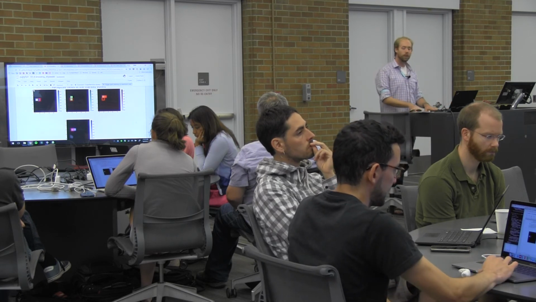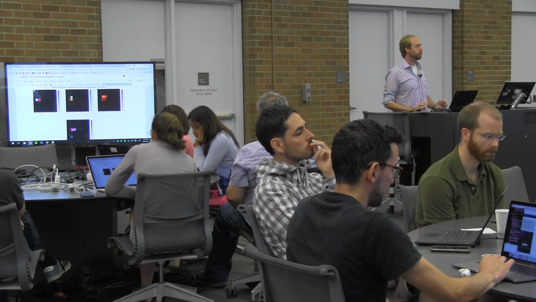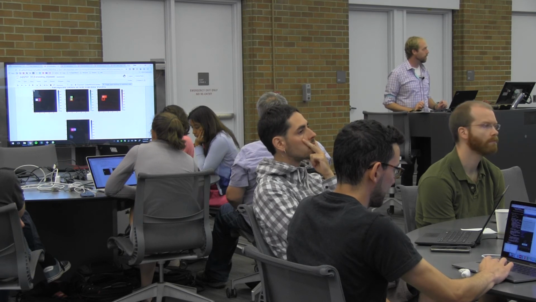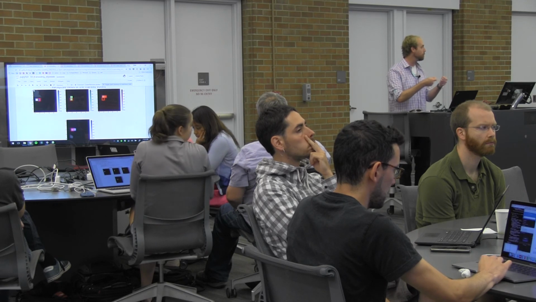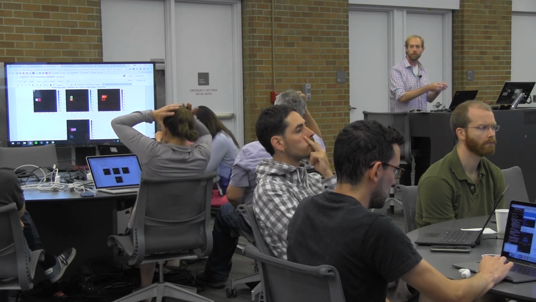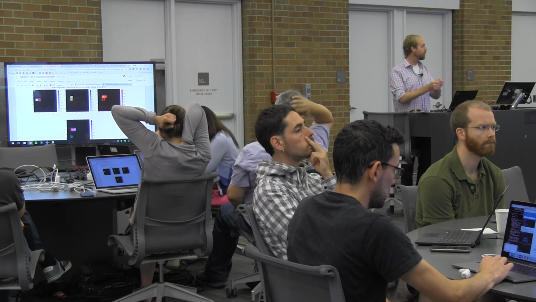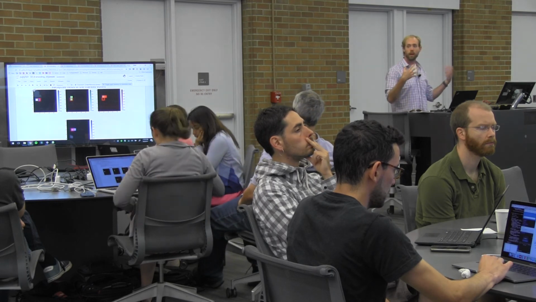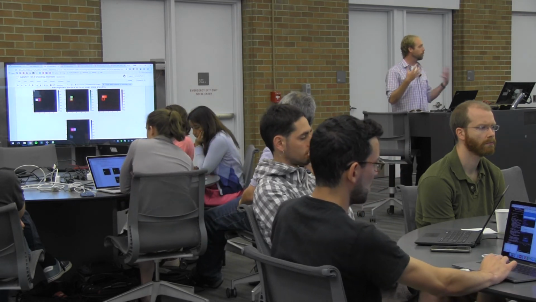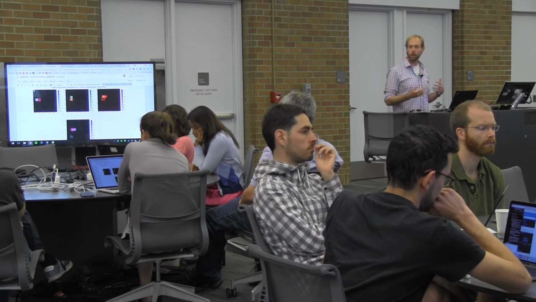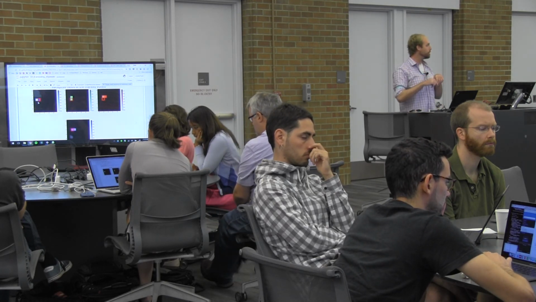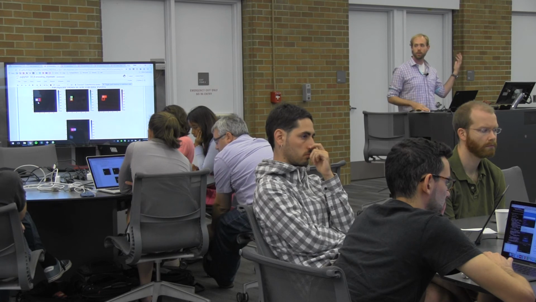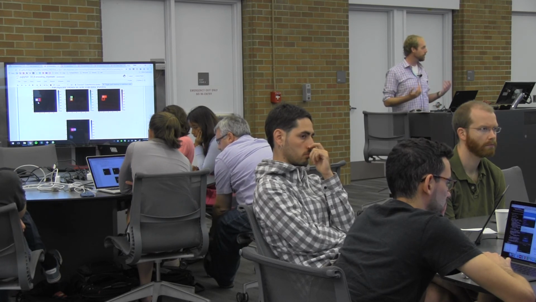A lot of people in the encoding world, when they talk about this, use, shall we say, causal language. They say this is the stimulus that will cause an increase in activity in the voxel. I think that's probably a mistake. At the end of the day, these are just correlations that we're pulling out of the data. So be careful about how you word your conclusions when it comes to this kind of stuff. But what this does tell us is, in some sense, what is the area of visual space that this voxel cares about, or that this voxel tends to have an increase in activity when it's there.